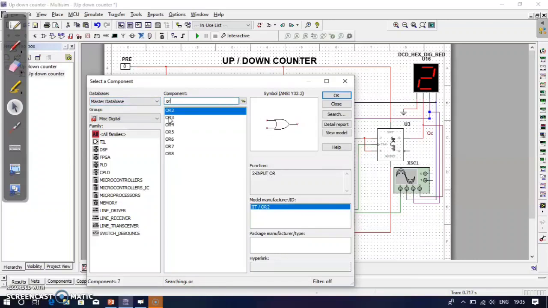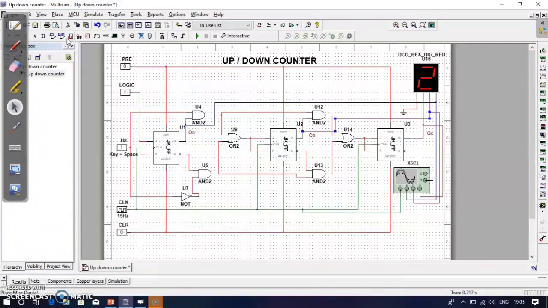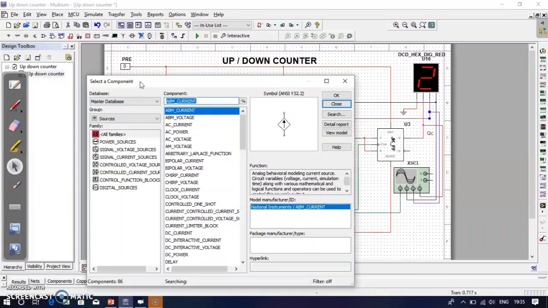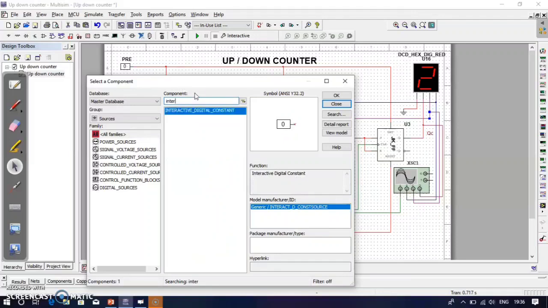Here are all the components: AND gate, OR gate, and JK flip-flop. Then from Sources, we use this, the interactive digital constant, which is 0 and 1.